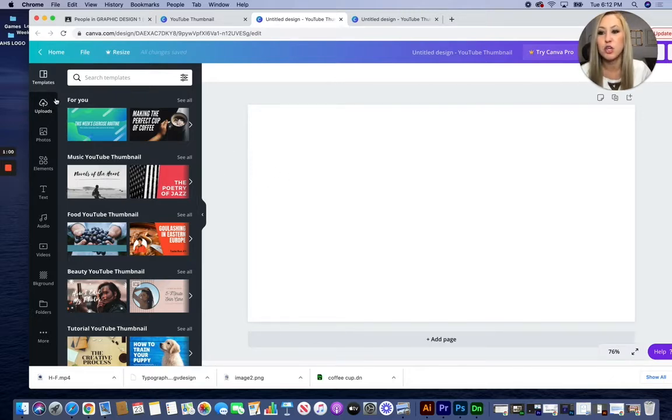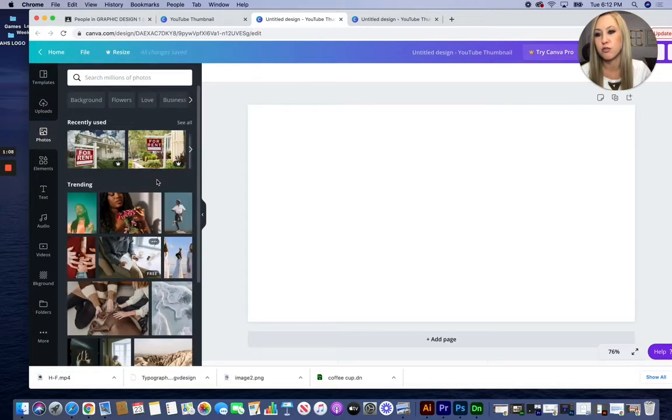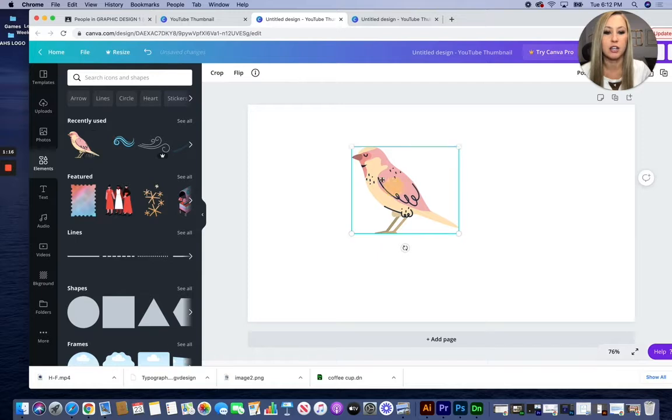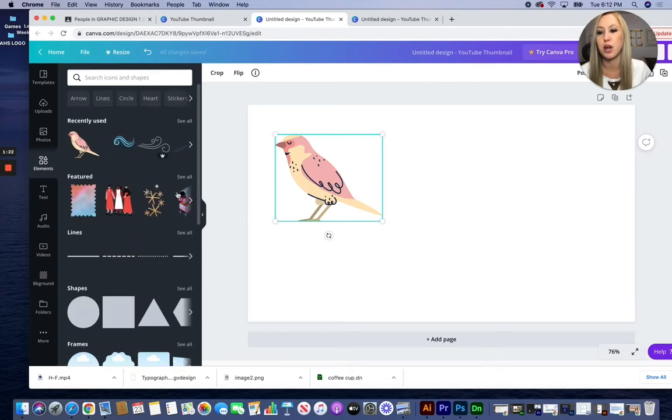Other than the stuff that you create though, there's a ton of free stuff on here. Of course, there's the Canva Pro as well. But if we go to photos, you can see that there's a lot of free photos and I can search for something specific. Underneath elements, these are really great. Like if I wanted a bird, I could click on it and add it into my scene or search for anything specific that I'm looking for. Just be careful if you're not a premium member, look for the little Pro icon underneath. It's going to ask you to pay for it at the end if you do choose to use those.